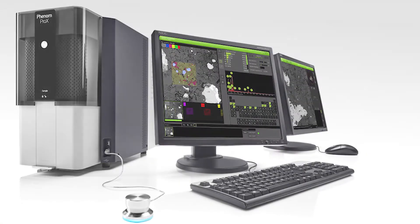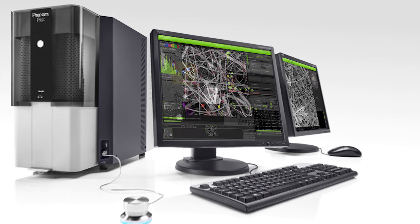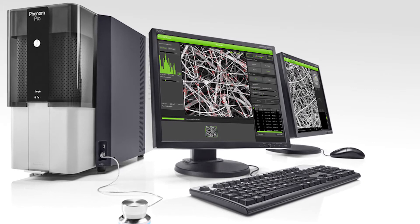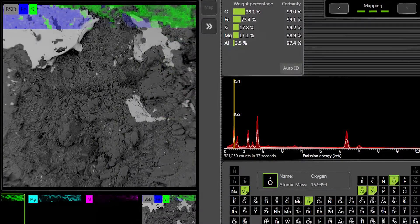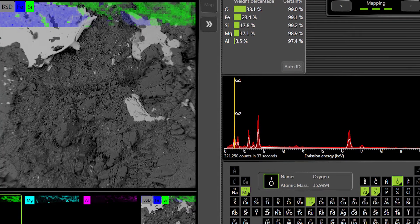What's wonderful about the Phenom is you can train someone to use it in 15 minutes, and then they can bring a specimen down, put it into the microscope, and ten minutes later they've got their images. The Phenom not only gives images — it also has an attachment called an X-ray attachment. By looking at the X-rays emitted by the material, an electron beam comes down, hits the material, X-rays are emitted, and those are characteristic of the material, so you can tell if the material you're looking at is gold, copper, or silver.